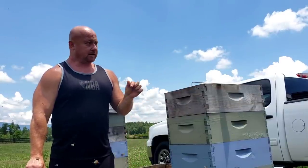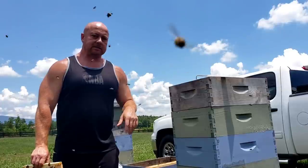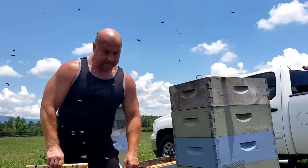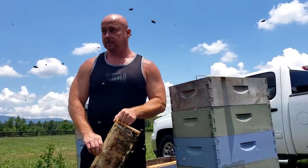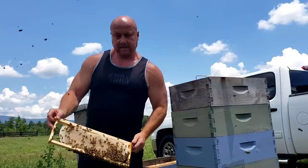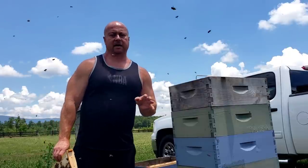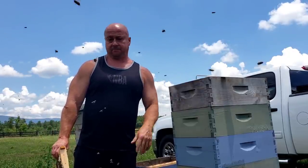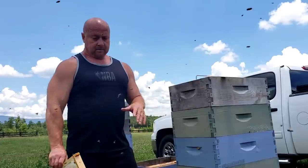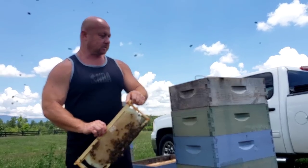That's the point I'm making when I talk about gentle bees — start off with that gentle stock. It gives you more advantage. Are these grumpy at times? Sure, they can be grumpy. Even the nicest bees can be mean, but it's that edge it'll give you when you're beekeeping. Do gentle bees make us good honey? Absolutely. And the point I try to make: if mean bees made the best honey, how come we're not farming Africanized bees? If the meanest bees were the best honey makers, we could just all dress up in full bee suits and farm those. But it just doesn't make sense.